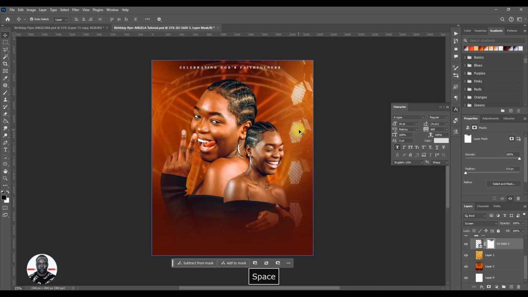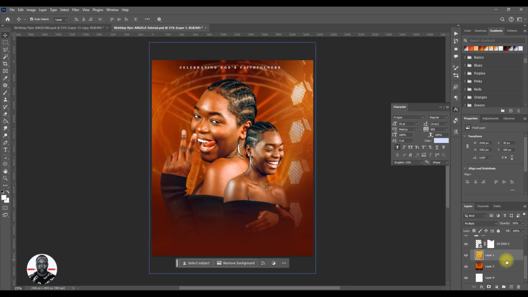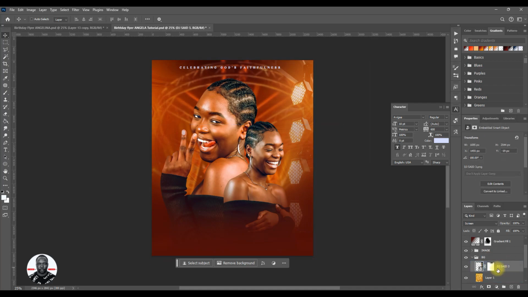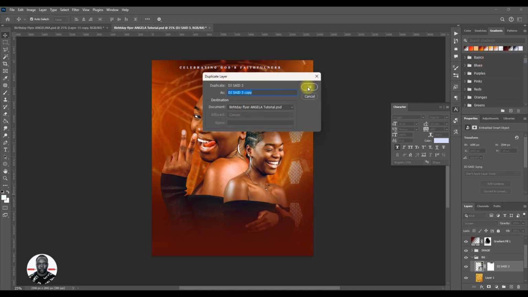And we are going to copy this same light. We are going to duplicate it by pressing Ctrl D. That's the shortcut. Or you can easily right click here and go to duplicate layer and press OK.